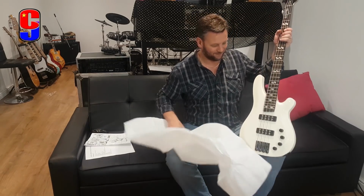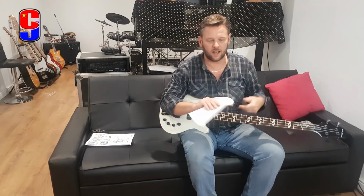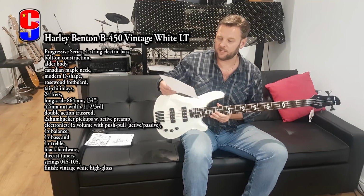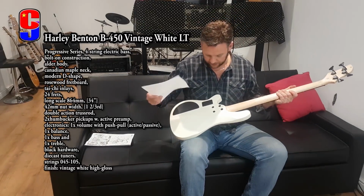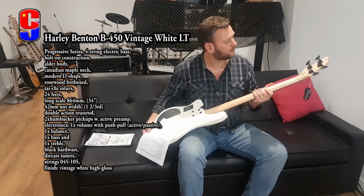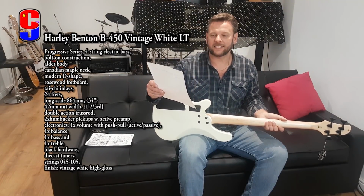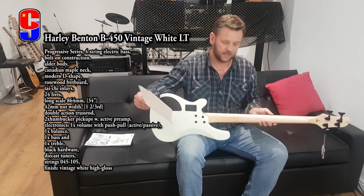And it's white. And there it is, folks. It is the Harley Benton B-450 Vintage White. And it's a progressive series 4-string electric bass. It's bolt-on construction, as you can see there. It's a Canadian maple neck. This one is made in China. What do you know? It has a modern D shape. Yes, I would concur with that.